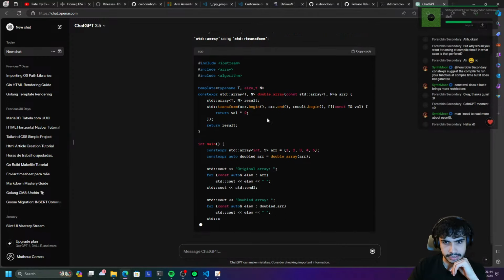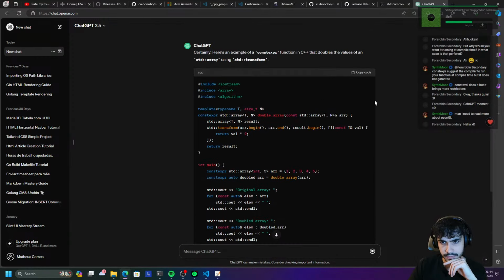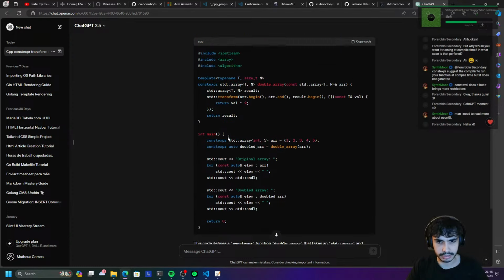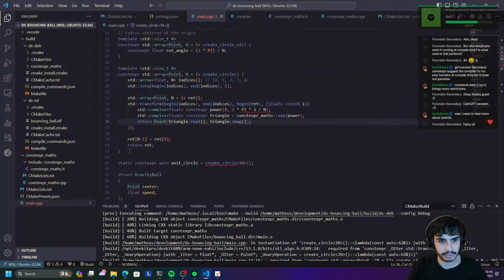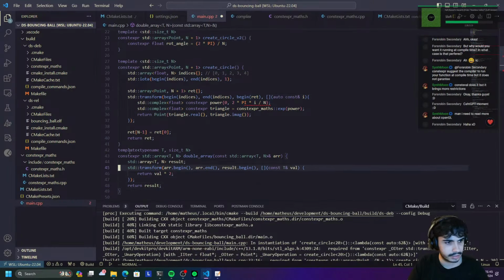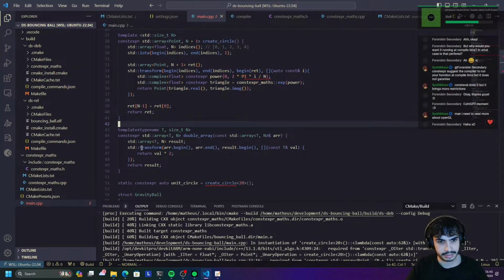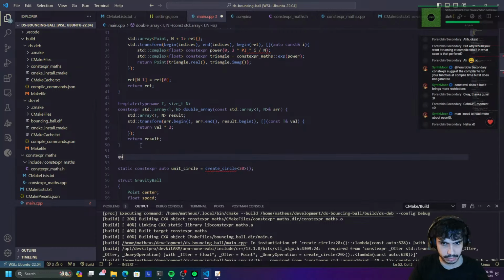So it says that the function is const_expr doubles a const T. I mean, the only difference we're missing here is the T value. What? Yeah, no, I can tell this is not going to work. But let's try it. If I was to put that function here, and say I was to call that function, right?